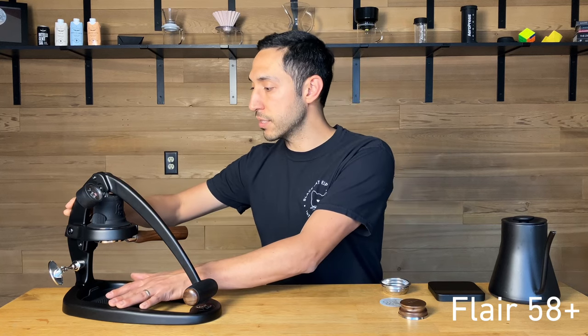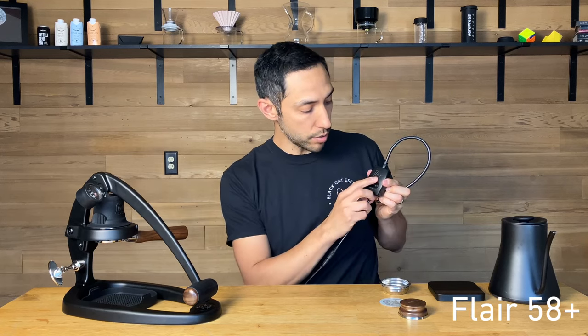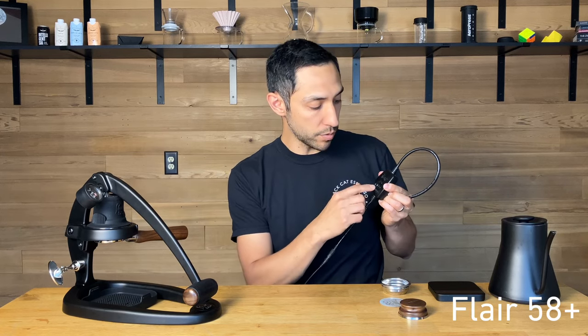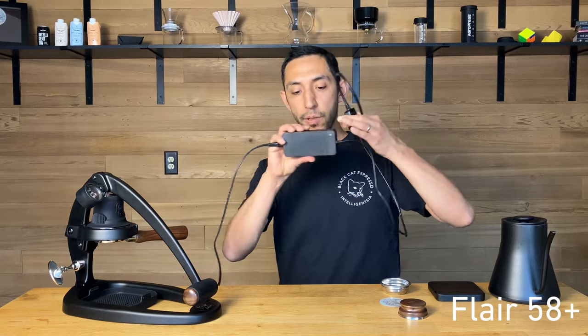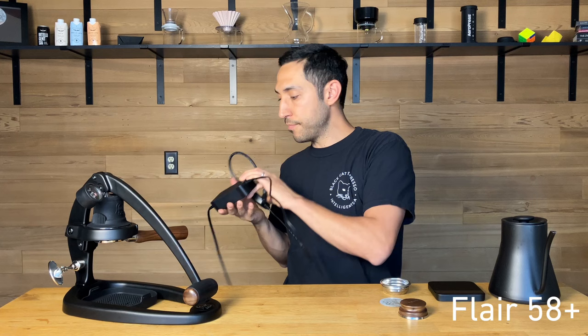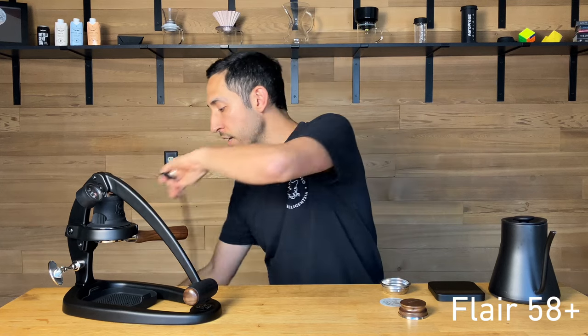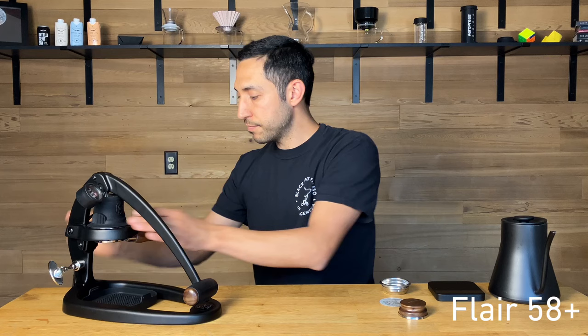I'll show you what the electric mechanism looks like. This cord just connects onto the machine; here's the switch that turns it on — you hold this down and click over to one of the presets for heating. Here's the power block and the length of the cord so you get an idea of what you're dealing with. I always just use the max hot preset and go from there.